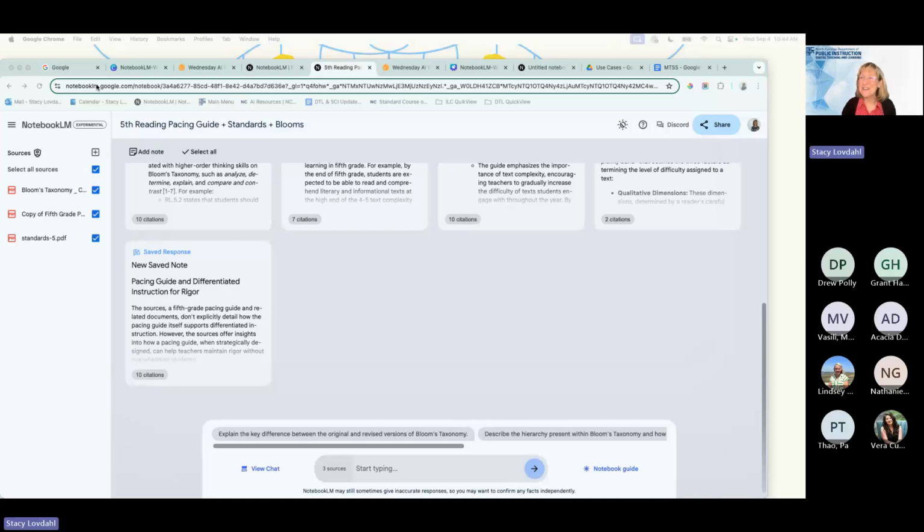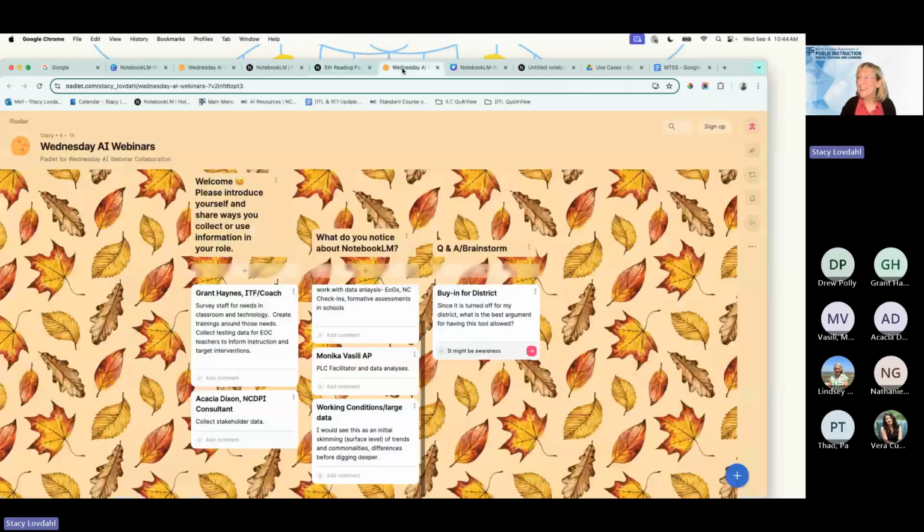Okay, I'm going to pause right here because I see some things going on in the chat, or jump over here to the Wednesday webinar Padlet, and make sure that I give people a chance to share their ideas on how this might be used as far as standards and pacing guides, our new standards that have just come out, and the things that we're working on updating in this current cycle.